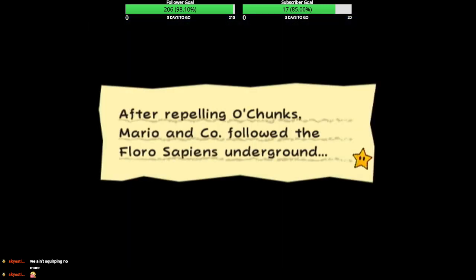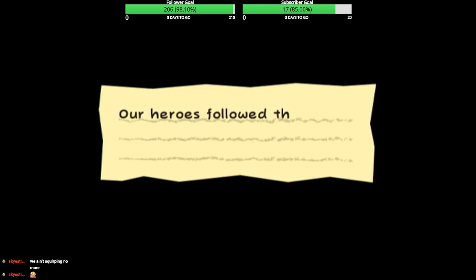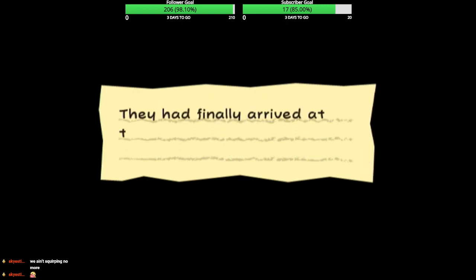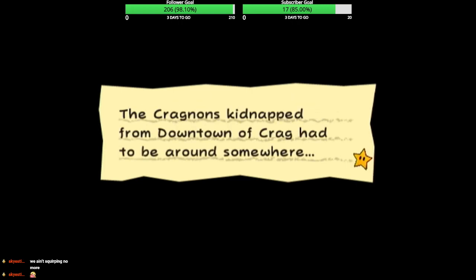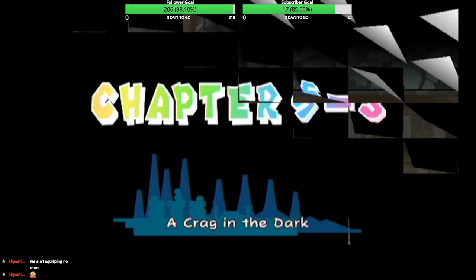After repelling, Chunks, Mario and Co. follow the Floro Sapien underground. Was the hideout of the Floro Sapiens just up ahead? Wow, it's dark and narrow. Hey, you just kicked me. Sorry, me. Our heroes followed the long, dark corridor and listened to echoes of their own voices as they groped their way along. The light at the end of the tunnel grew brighter. They had finally arrived at the hideout of the Floro Sapiens. The Cragnons kidnapped from downtown Crag had to be around somewhere. Chapter 5-3. A Crag in the Dark.